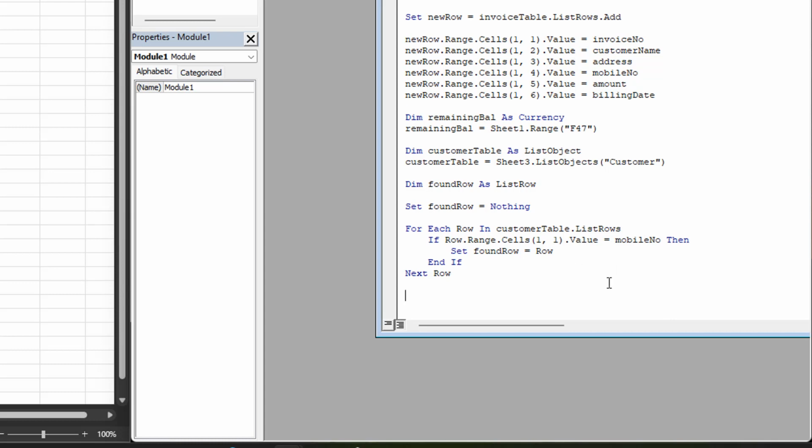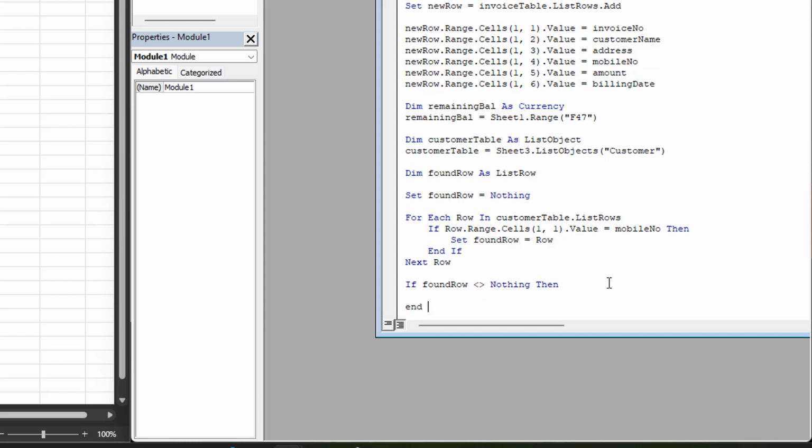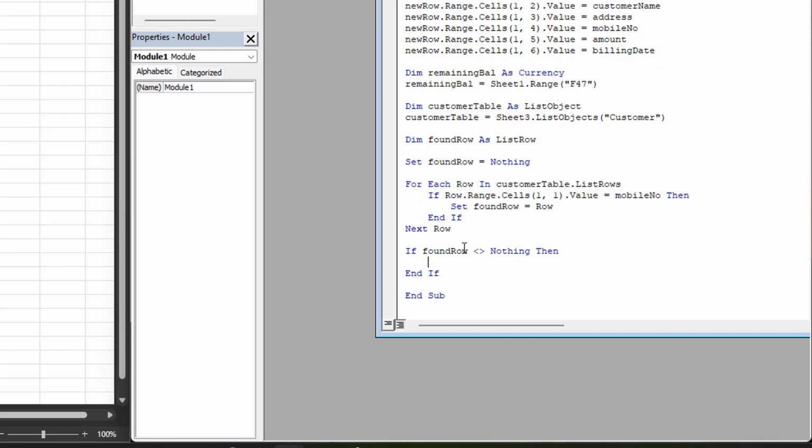Now if foundRow not equal to Nothing, then let's write an If first, and inside of it, it means it's not matching with Nothing. It means we have the value inside the found row.